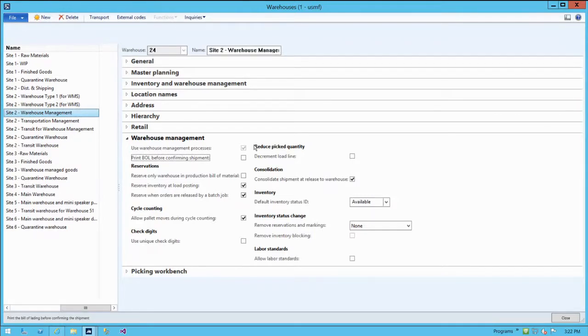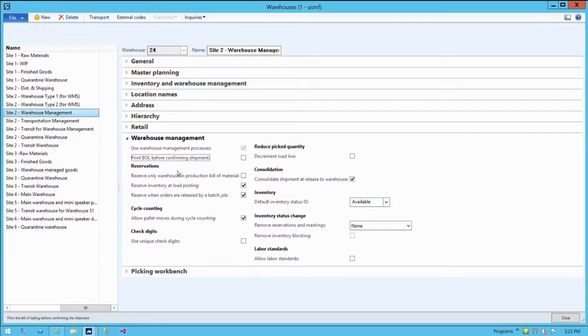Okay. In addition to that, there's some other key options I want to highlight in here. One of them is the default inventory status ID. So as part of warehouse management, if you were in the earlier session, we talked about the fact that we added some dimensions to the storage group. We added two dimensions. One's called inventory status and one's called license plate. Inventory status tells us whether the inventory is available or not. License plate is a way of grouping items into a common dimension. Okay, so think of a license plate as a box, a pallet, a tub, any number of things where you have items within something. If you're used to WMS2 in AX prior to R3 and AX7, think of pallet ID.